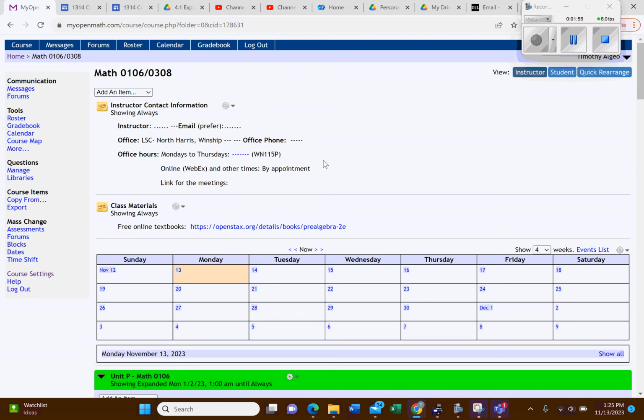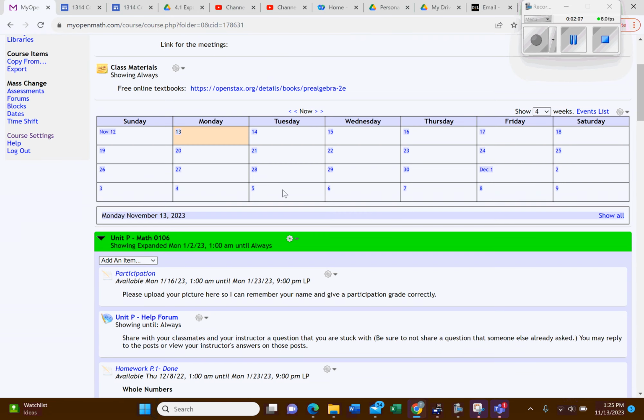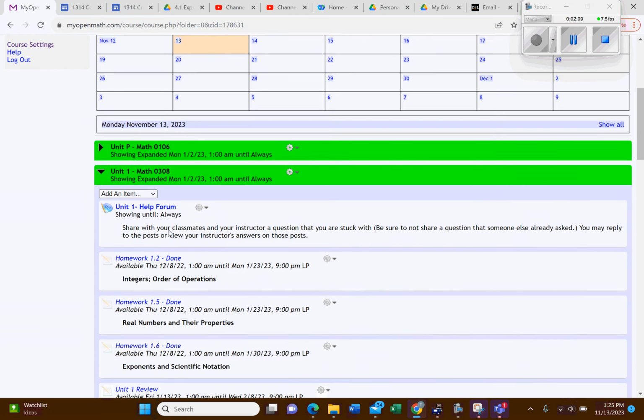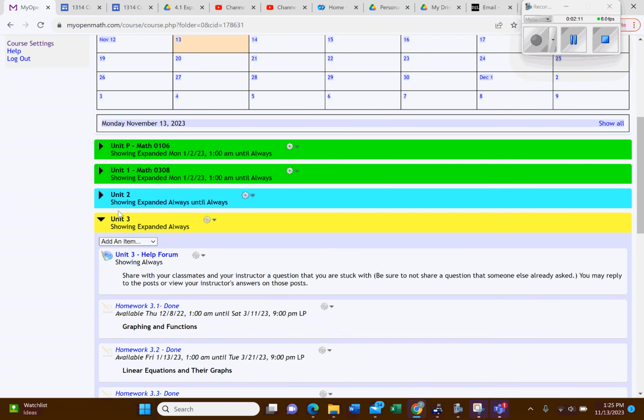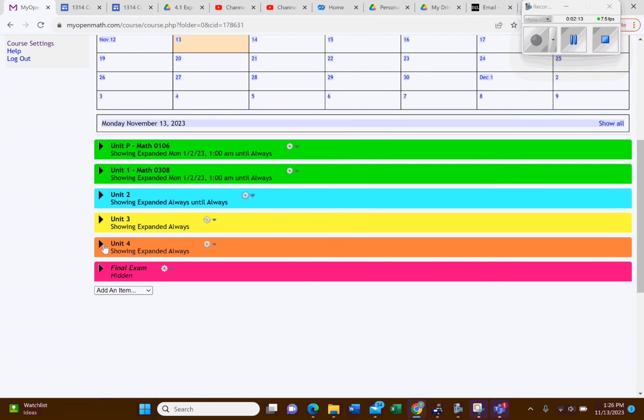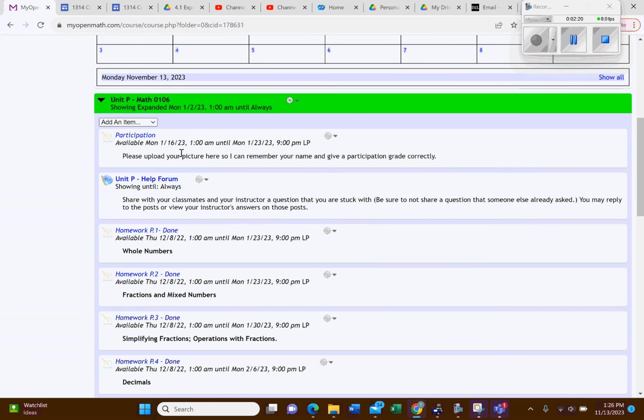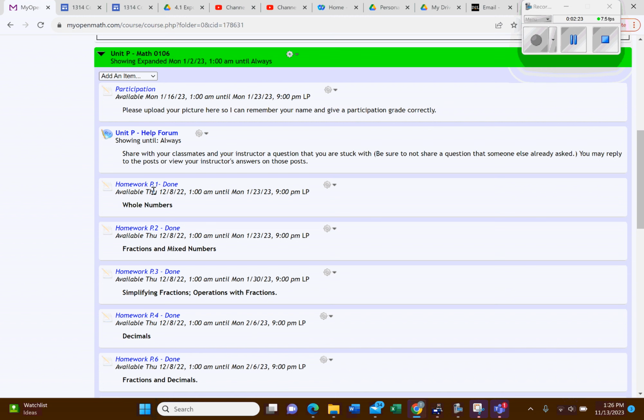This is really more for a homework platform. The book is okay, but this is more about giving the students free access to the platform. If I scroll down here, you can see she has this broken up into units, and she tried to match what we currently have in MyMathLab as best she could. If you click here, here's unit P, and so unit P.1, P.2, and so on. Like I said, she just tried to match it the best she could.